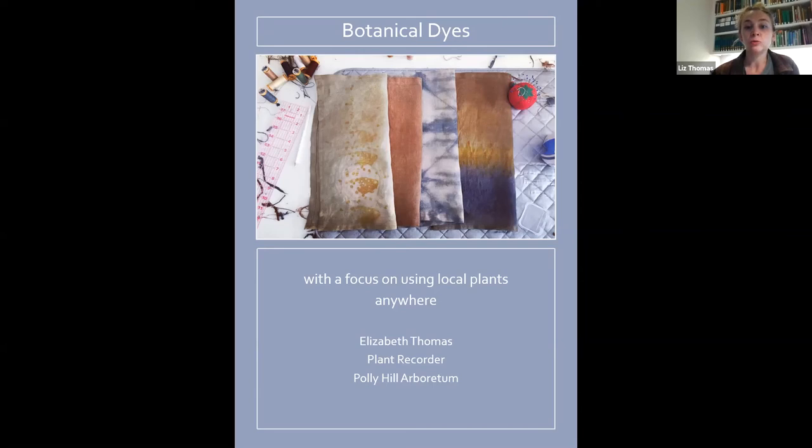I want to point out that I'm going to focus on how you can use plants locally around you to make dye. There's a lot of information out there on how to make dye with onion skins and avocado pits and peels, which make awesome dyes and are gateway dyes for a lot of people. There's also botanical concentrates and tropical barks in powdered form that you can buy to get really vibrant results. But I think it's cool to focus on what's around us, and that's what we're going to cover today.